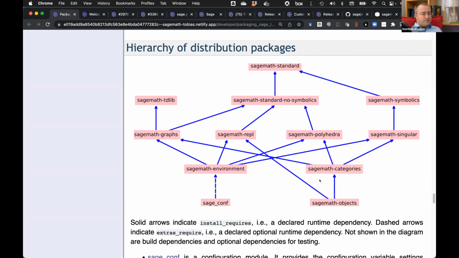And in terms of strategy here, I have this thing, Sage Math Standard No Symbolics. Below it, there's a lot of room for subsets. Yeah, so might be a package that maybe does, I don't know, coding theory. Maybe everything for coding theory, or maybe everything for, you have your SageMath polyhedra, SageMath polyhedra and SageMath categories. There's probably stuff that fits in between, because in the polyhedra, I do need polynomials a little bit. I do need the rationals. Right, the stuff in between.